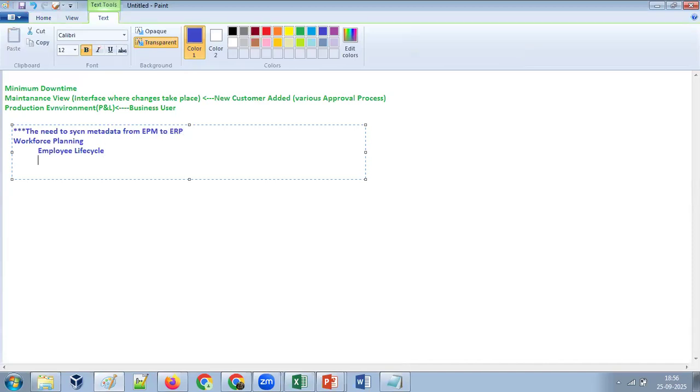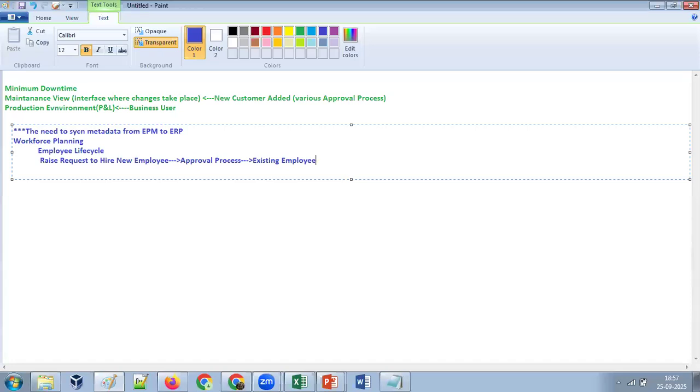In the employee life cycle, this is what we do in workforce planning. We raise a request to hire a new employee. This request goes through an approval process. When the approval process is successfully executed, the employee converts to an existing employee.